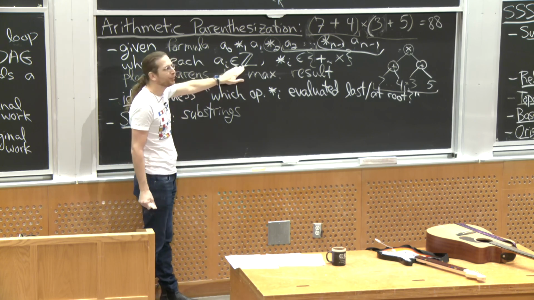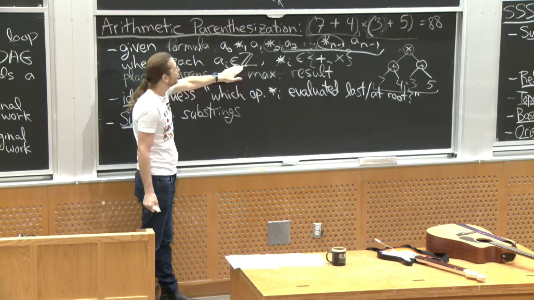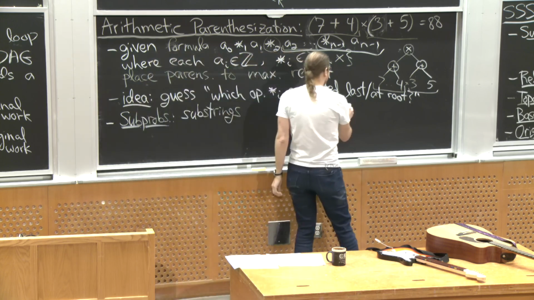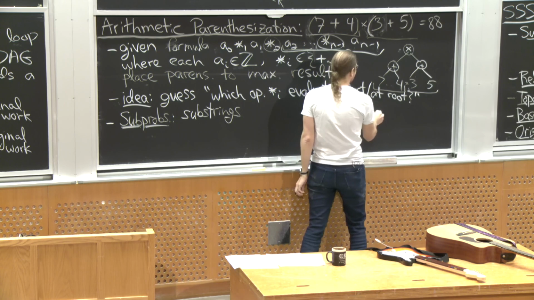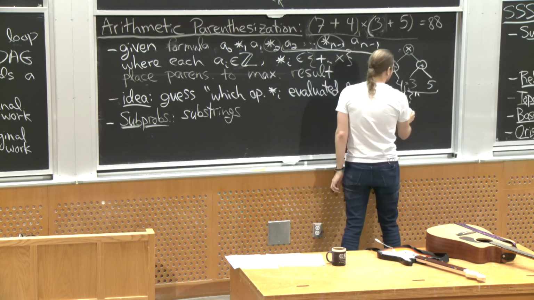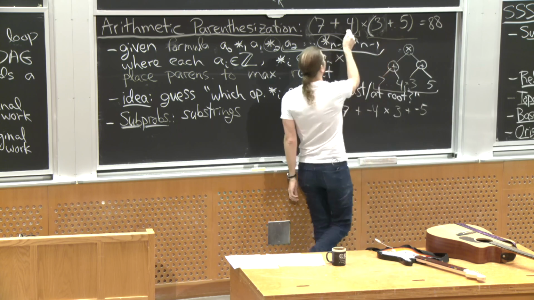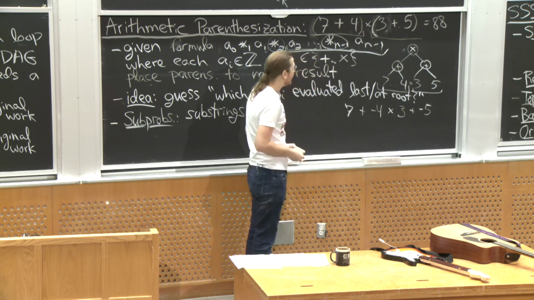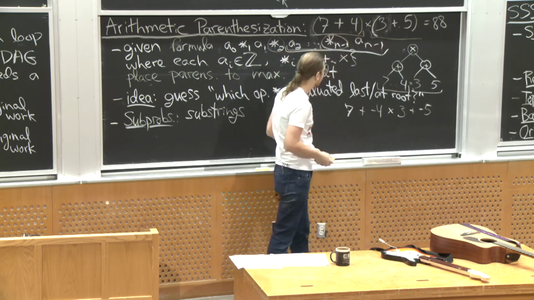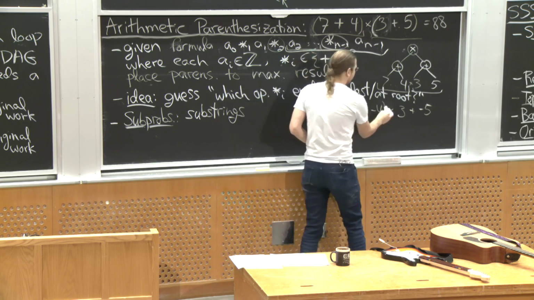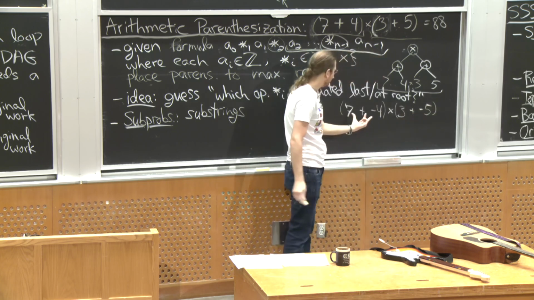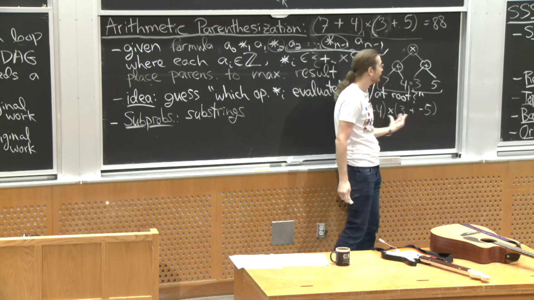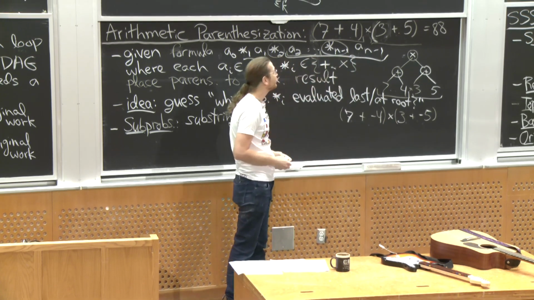So it's true if the integers are positive, but to make this problem more interesting, we're going to allow the integers to be negative. So for example, 7 plus minus 4 times 3 plus minus 5. So I just added a couple of minuses to a couple of the numbers here. Then it's no longer best to pair them this way. If I add parentheses this way, I get 3 here, and I get minus 2 here. So the product of that is negative 6, which is probably not the maximum.